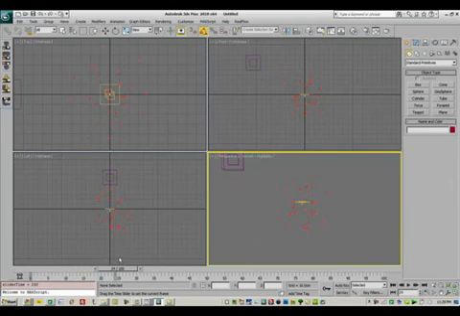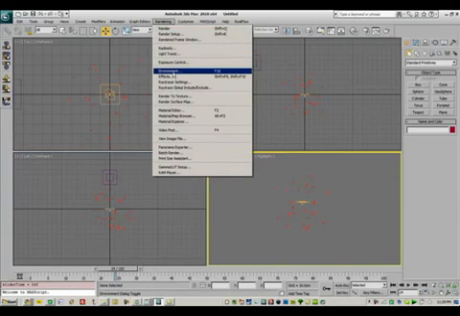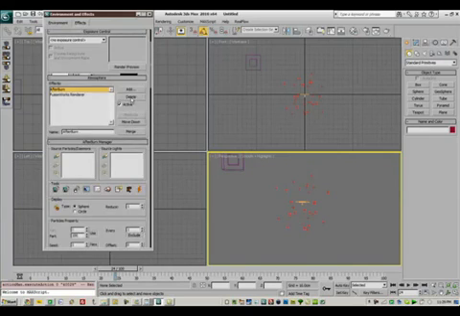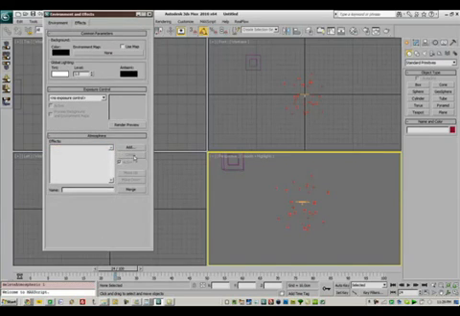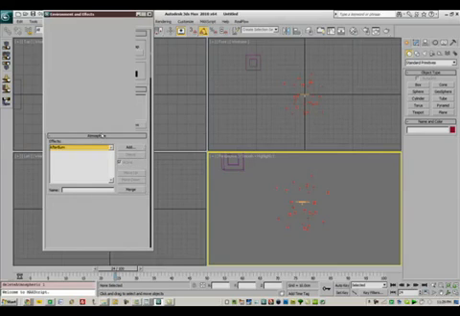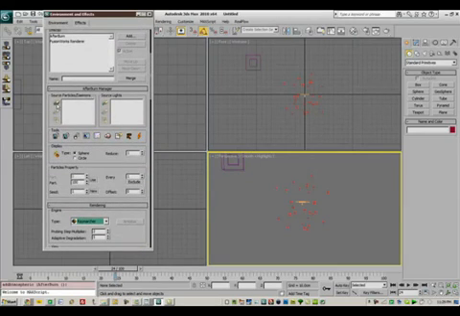Let's start applying Afterburn so we can kind of get a better idea as to the shape of this explosion. So let's go to Rendering, Environment, and I've already added in Afterburn here at the very beginning, but we'll just do that again quickly. Click Add Afterburn, and it should appear here. So let's go ahead and click on the Add or Pick Particles and select our particle system icon. It should appear here, PFS Explosion.